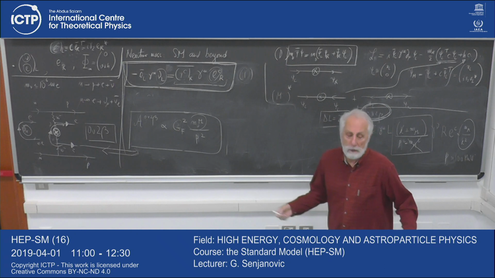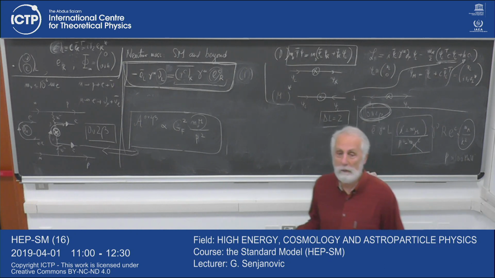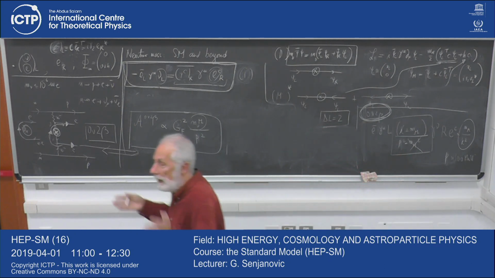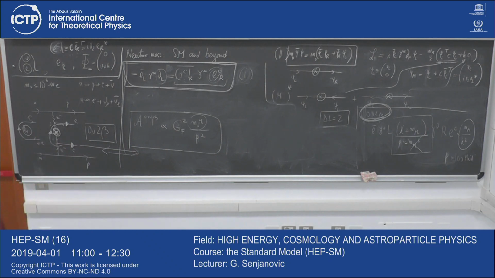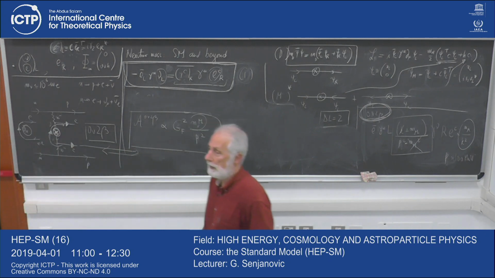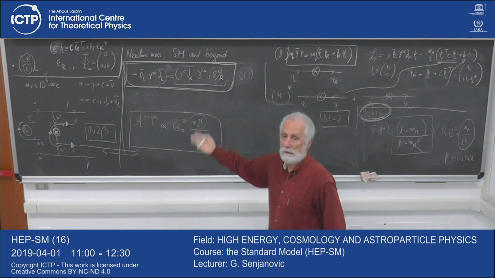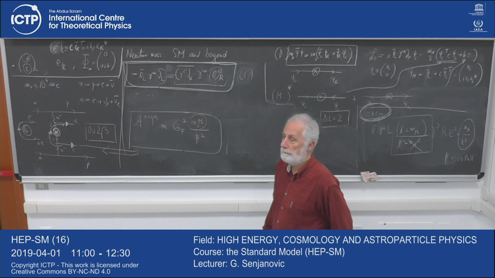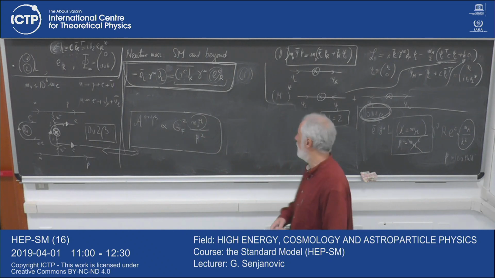Lepton number is broken by 2 units. In this process, we say by plus 2 units, I have 2 leptons appearing in the final state. I can think of other processes, and I will as I go along. This is the low energy process that people can come up with. What is the other way of measuring neutrino mass? How would you measure neutrino mass, by the way?